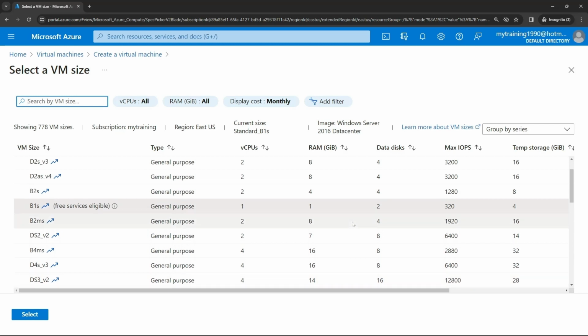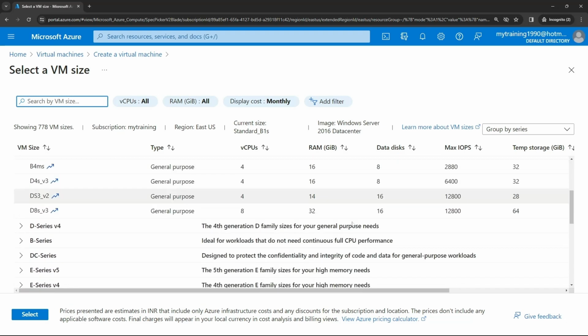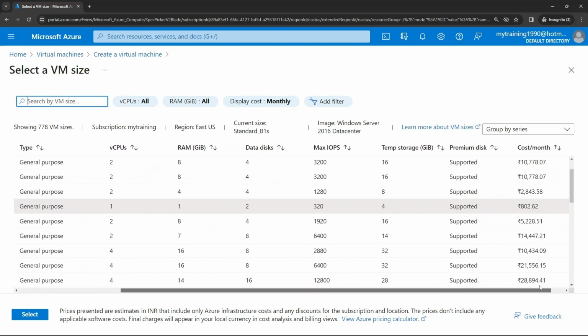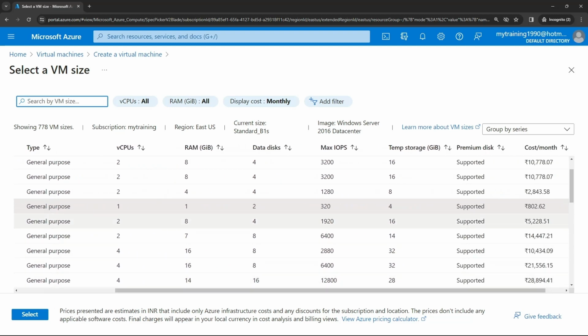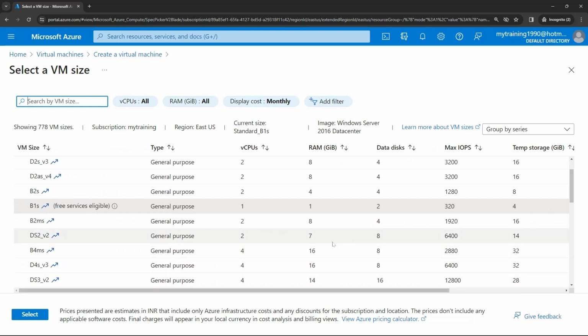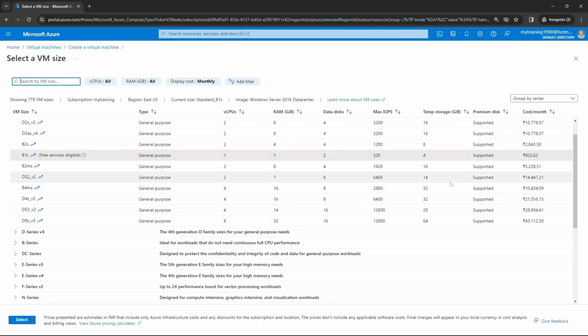For the size of the virtual machine, I can select a particular size which is low cost for this demo machine. I will choose the lowest cost virtual machine, and the price is shown here. What will happen if you install the lowest configuration is that you will not be able to log in very soon.